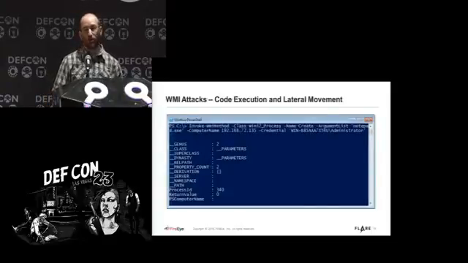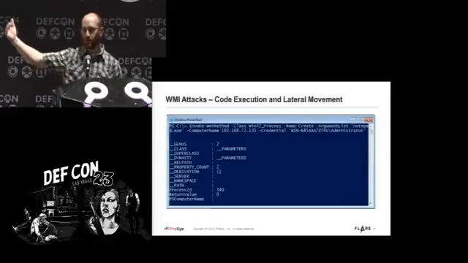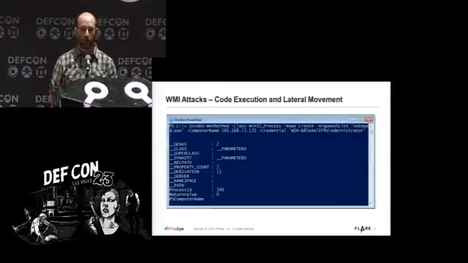Now, we can also get code execution and lateral movement. I've already described the static create method in the win32_process class. Here's an example of me using PowerShell to invoke that method and, in this case, just call notepad.exe. From an attack perspective, just imagine replacing notepad.exe with, say, PowerShell.exe -encoded command, and then you have a little one-liner command stager that just goes out to the internet, downloads your subsequent PowerShell payload, and executes that. So this is really simple to do.